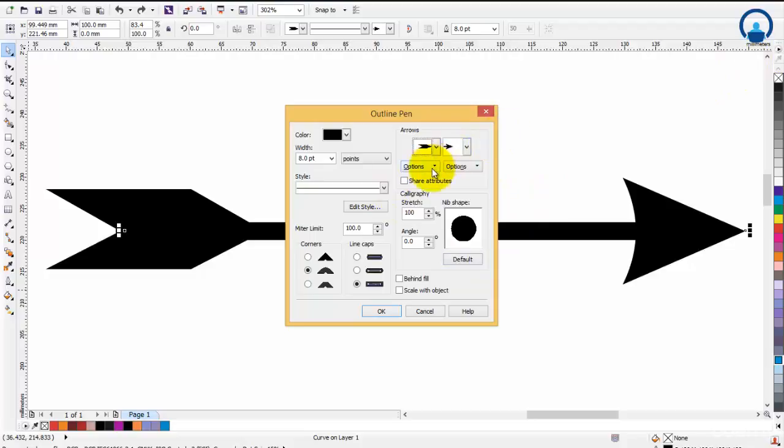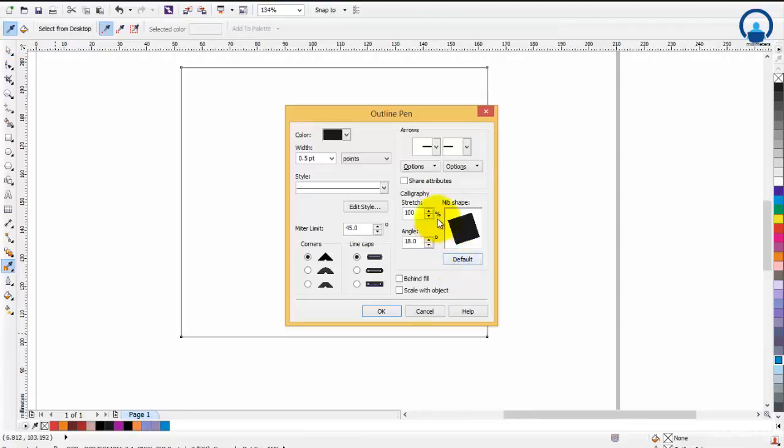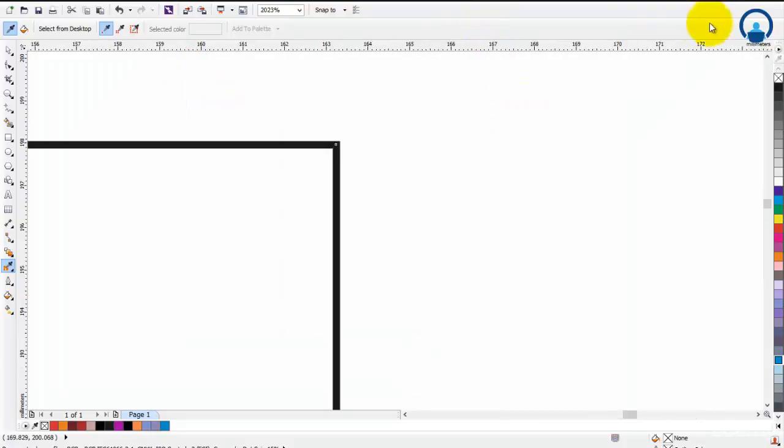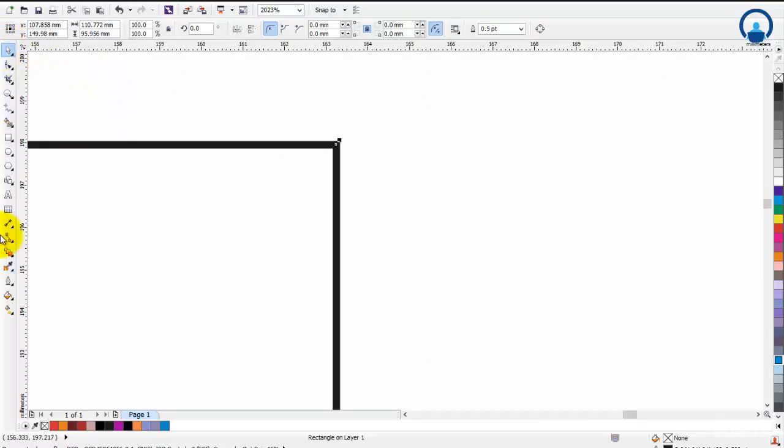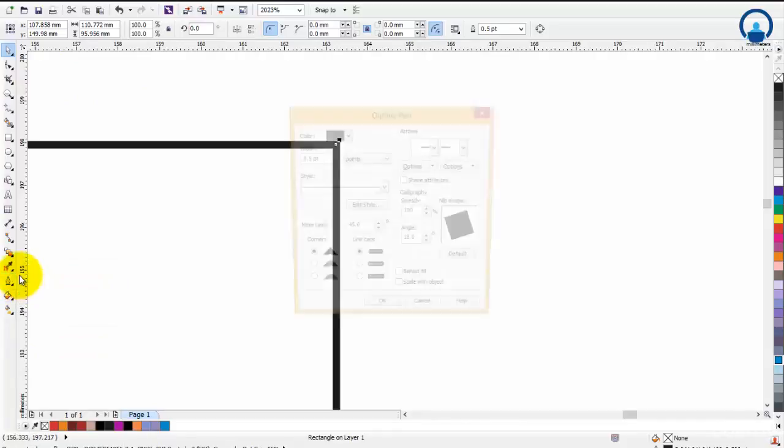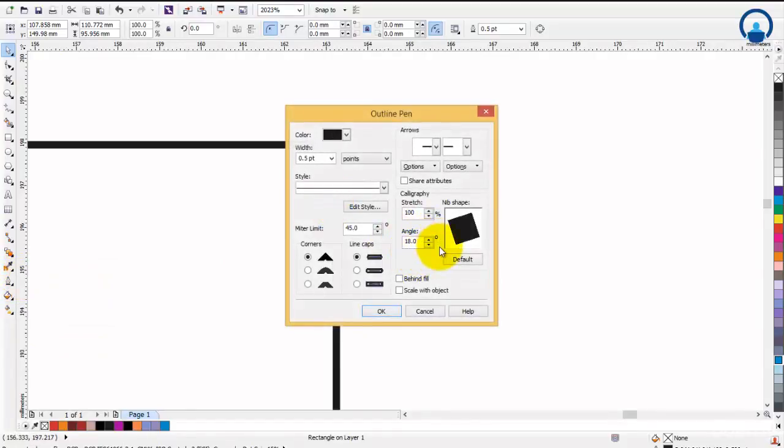I'll remove both the shapes first, then we'll see the other options, so it is easier for you to understand. I'll keep the corners as sharp corners, and then we'll see the angle here. Angle will increase. There are very minor changes happening on the angles here, so that's difficult to understand because you need to zoom in, then only you can find a very slight difference in the angle here.